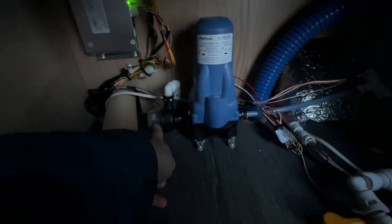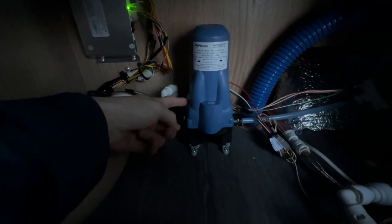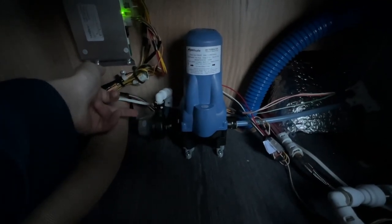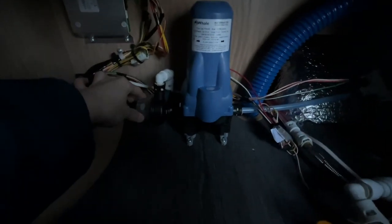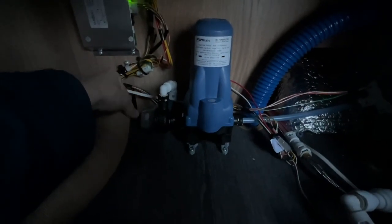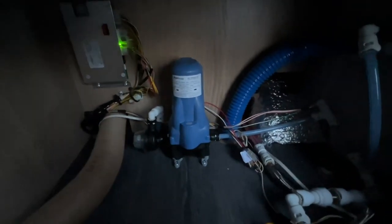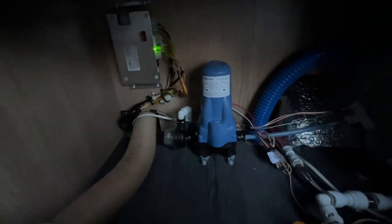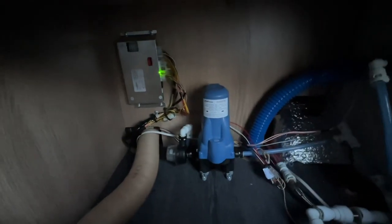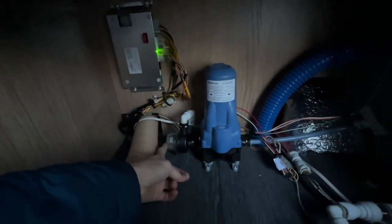In the winter, when winterizing, there's a filter on here. It's a plastic cover. Once you've drained the water tank out and you've put the pump on for 10 seconds to blow any water out of the pump or any lines, get a tea towel or a cloth and just remove the cover off the pump and the actual little filter bit, which is a little metal grid. That will stop any water from freezing in there, because what happened was last year, a lot of customers were complaining that when they came to use the water again, they were getting little bits of water out of the pump.